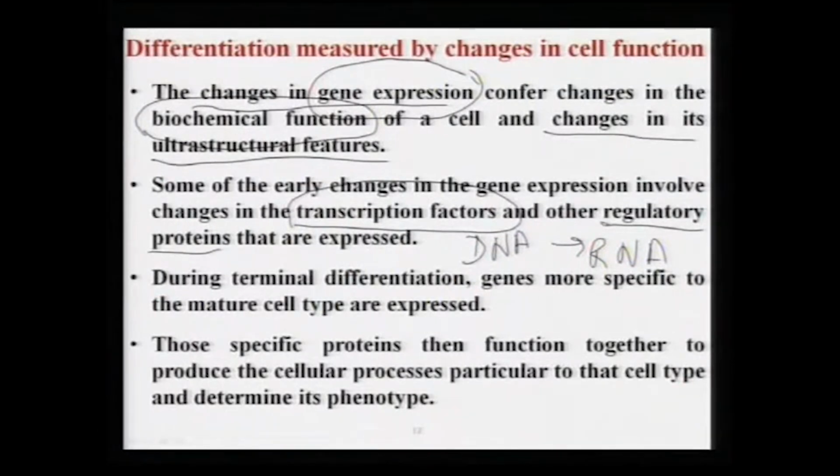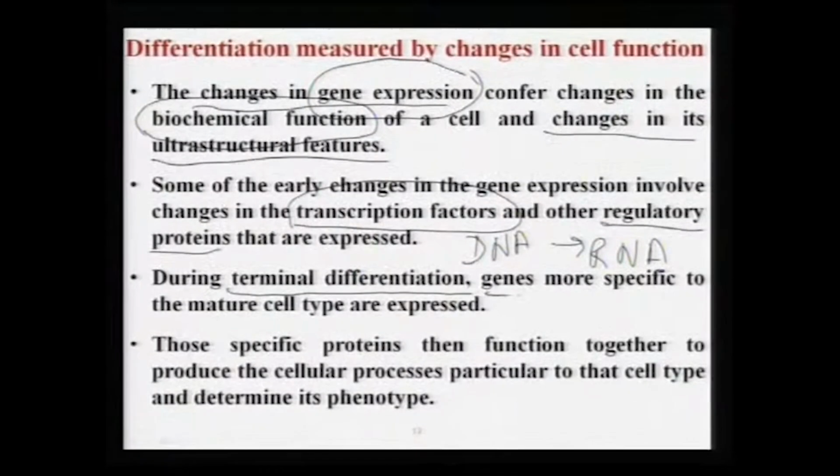are expressed. Terminal differentiation means, as I said earlier, once the cell reaches terminal, anything terminal like a human being, it goes to a terminal stage means it cannot come back, right. So, it is almost towards the end of life. Similarly here, terminal differentiation means genes more specific to the mature cell type. That means, once the cells achieve the most matured stage, cells cannot be differentiated any further.